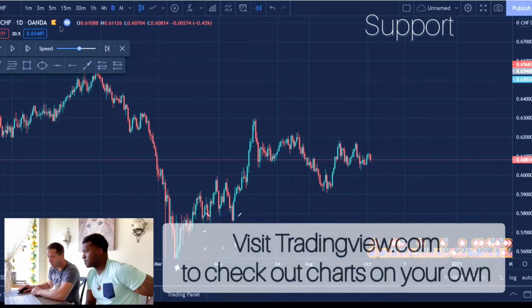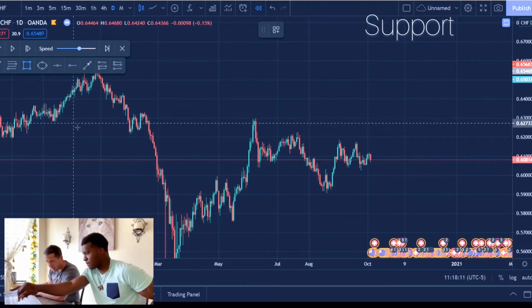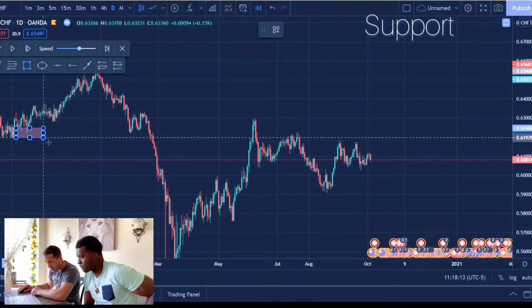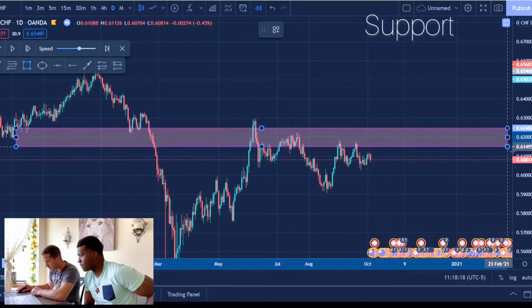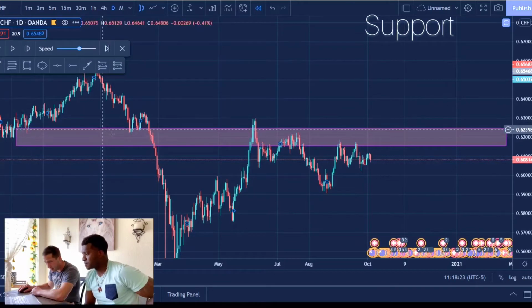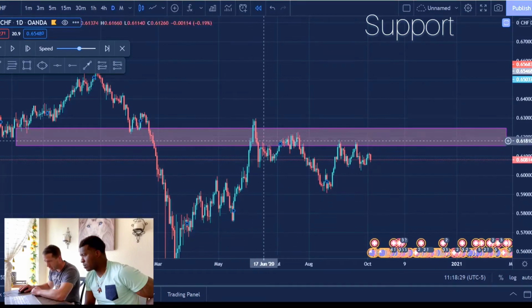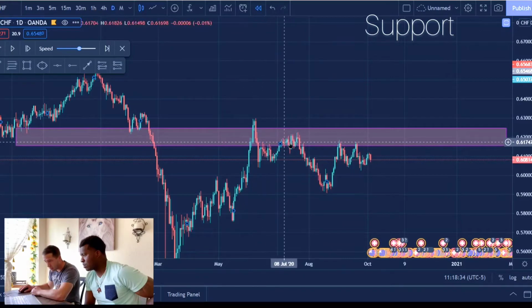All right, so we're going to talk about support and show you what it looks like on the charts. Going over here, we're going to mark up our support level in the daily time frame. So we have from here, and just take this all the way across. We have our good support level right here where it's bounced off before. Looking in the past, it's bounced off before right here. It came down and broke below the zone, came back up, acted as rejection. With all these levels being marked up, we know that this is a good key level for our support level. So let's play the market out and see what happens.